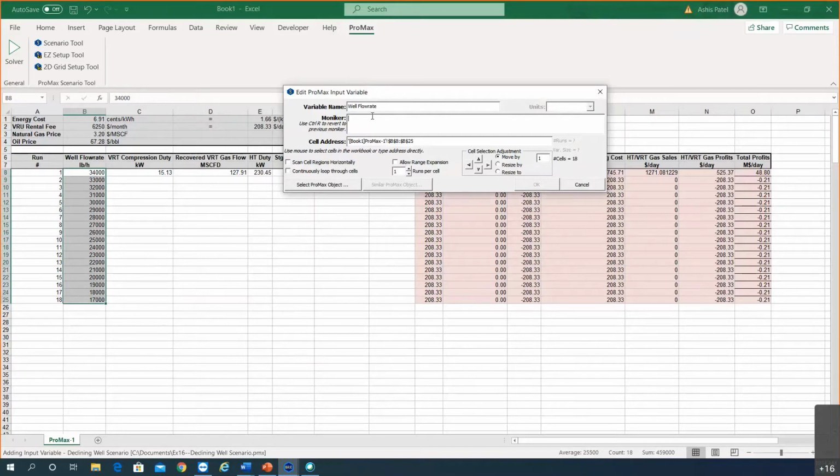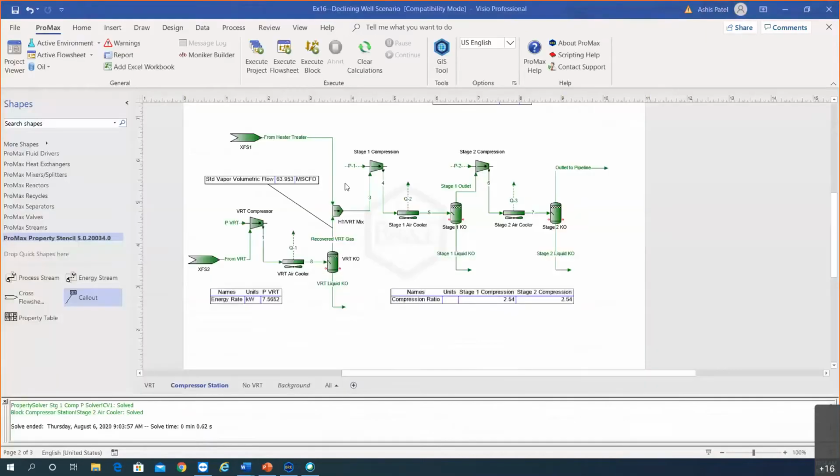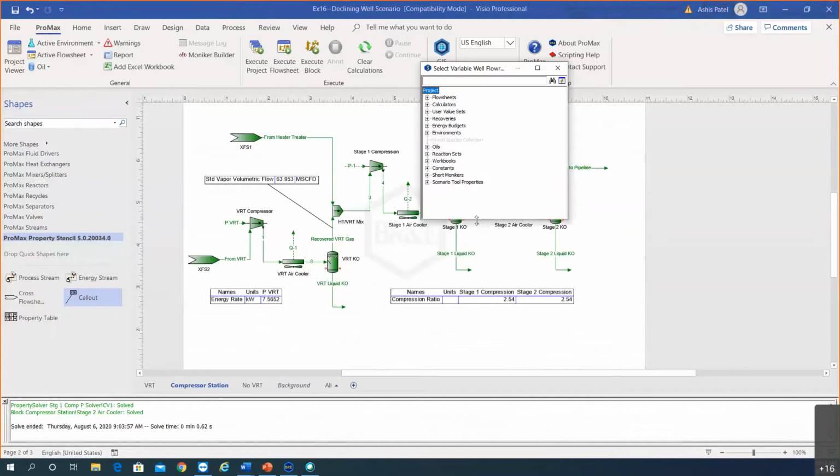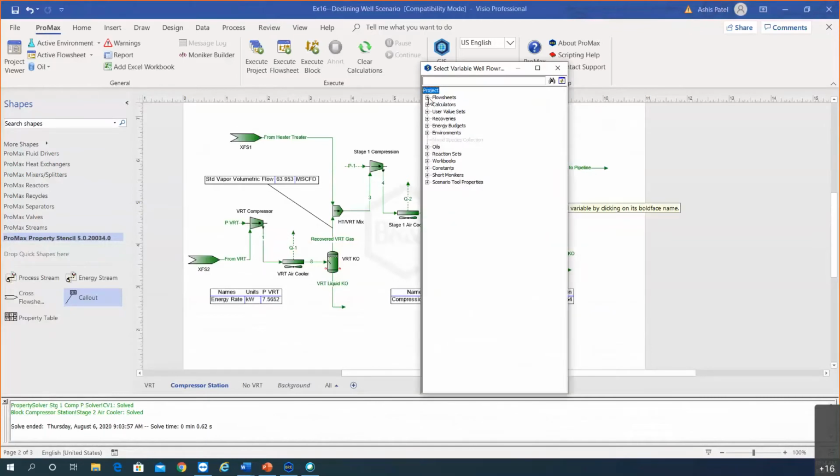If you're looking for the moniker of a variable in Promax, you have to start with the overall moniker tree, and navigate down to that variable. So in this case, we are looking for the well stream fluid flow rate. So I expand my flow sheets. My well stream fluid is going to be on my VRT flow sheet.